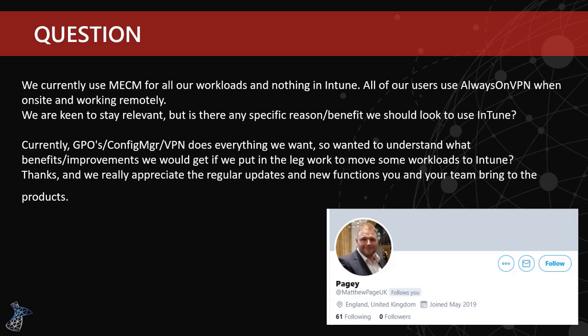And increasingly with things like the tenant attach and also the Endpoint Analytics that were released into preview last week, connecting to the cloud gives you not just a different way of doing the same things that you've always done, but also it gives you new functionality that we just couldn't give you in an on-prem solution. And I always refer to desktop analytics as a good example of that. There's no way we could sell an on-prem solution that does what desktop analytics does.